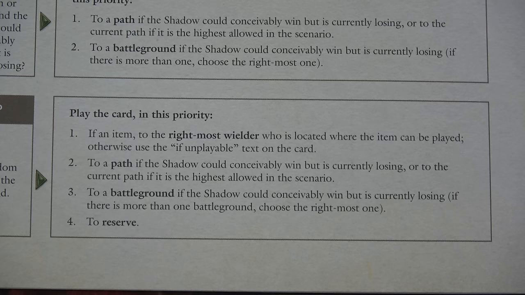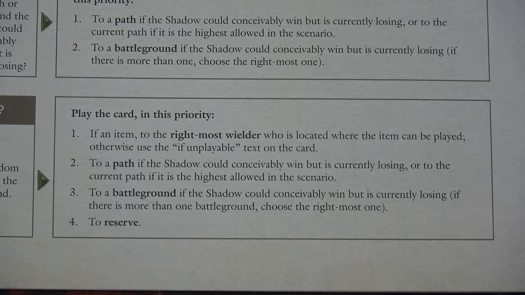Next, we have to the battleground. Can they go to the battleground? And on top of that, could they conceivably win it but are currently losing it? If they are, then they would go there. Finally, they'll go to the reserve. And you're going to see almost always they're going to start in the reserve, and then they might start moving pieces out of the reserve once they can conceivably win something.